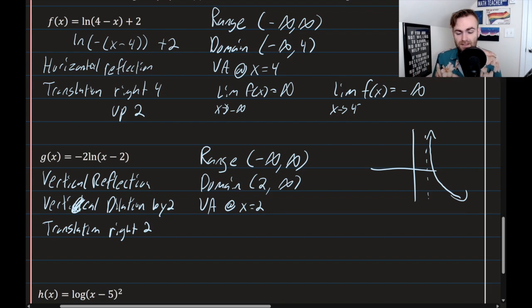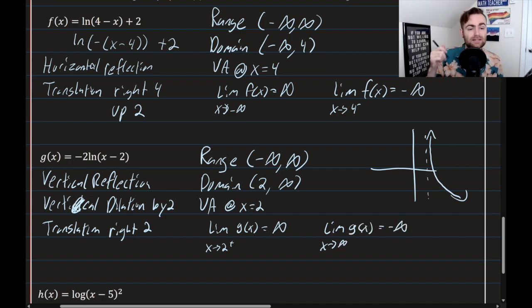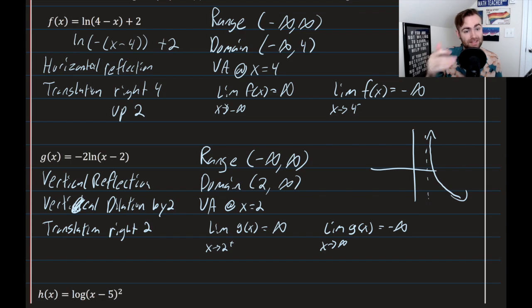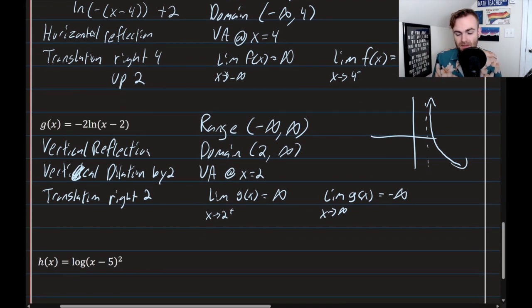The right and left sides, those are easy to pick up as well with a picture. We have the limit as x approaches 2 on the right-hand side of g of x, and that is approaching infinity. And then the right side is the limit as x approaches infinity of g of x would be negative infinity. Because the default one would be increasing without bound, this increasing over its entire domain. This one, being a vertical reflection, is decreasing over its entire domain. So that makes sense that we're starting at infinity and ending at negative infinity.